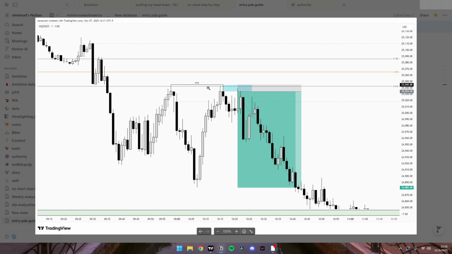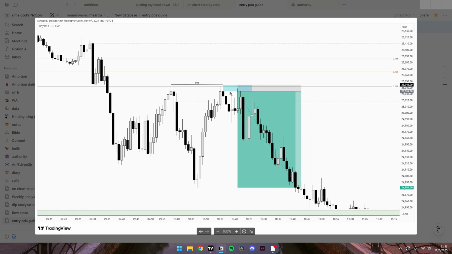If this SMT gets taken out after hitting your level, then you're wrong, and that's that. You just have to accept that. Since here we hit our level, OTE, we made SMT, we formed CISD, we had this rejection wick, and we see ourselves going up, we could just limit the start of this RB, because if we for any reason go higher and soup this again, we're just wrong on the day. And if we're not wrong, then whatever, just journal it and move on. But yeah, SMT RB, very nice.